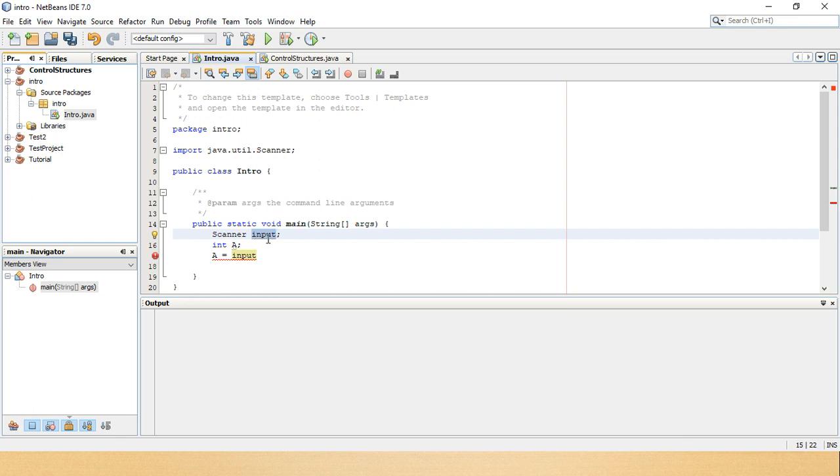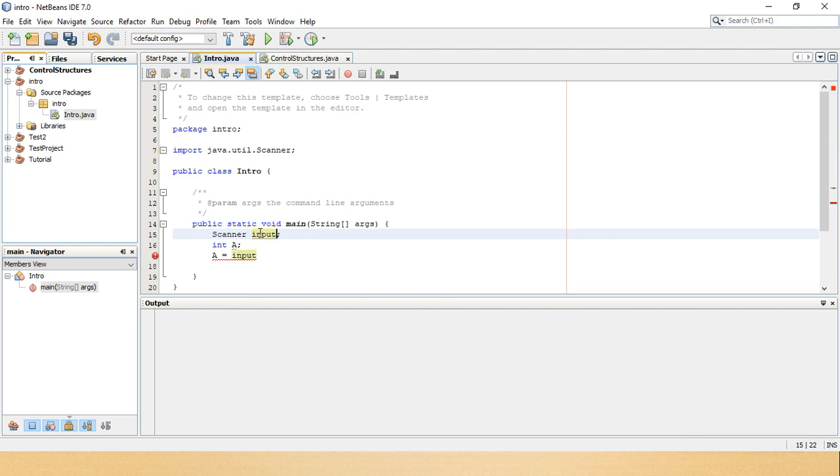So that means we're declaring an input, and this name can be anything of your choice. I can use A, B, C, or G, E, T. I can use anything of my choice as a name. But since what we are trying to do is input, let's call it input.